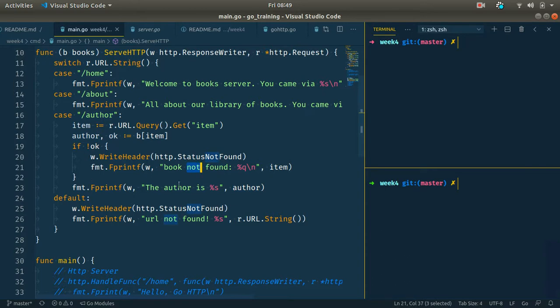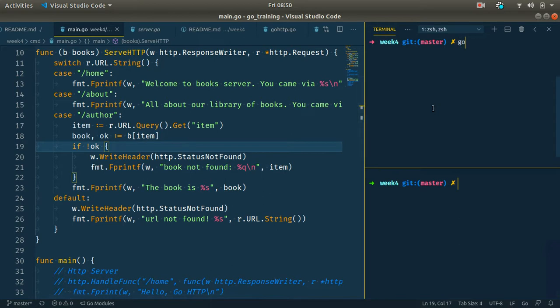Okay, so actually I think let's just change some of these things. This shouldn't be an author, so this should be book. We're expecting a book to be passed in the URL, not the author. All right, so let's start the server.